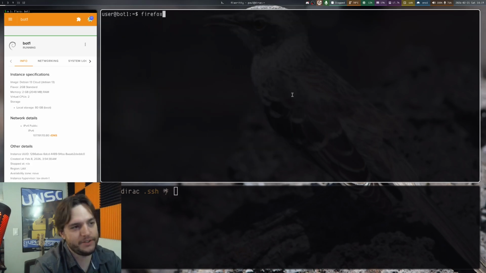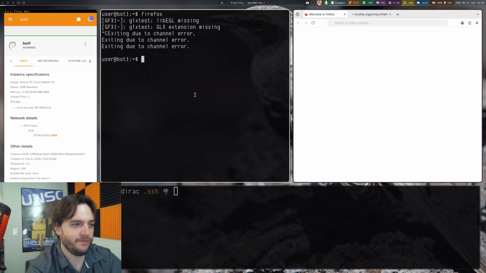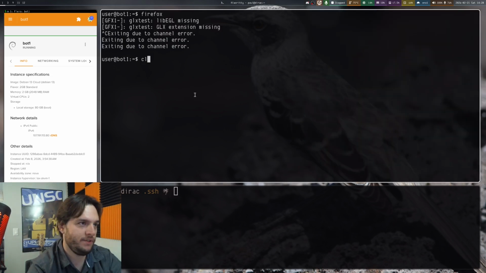So I'm going to try to open Firefox on the VPS by running the firefox command. And it's really slow, but it works. So if you think there's a better way to use the browser on a headless machine than what I just did, go ahead and do that. But anyway, we can run GUI apps over SSH now. Okay, so next thing.